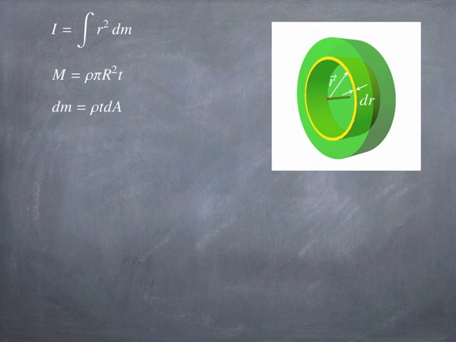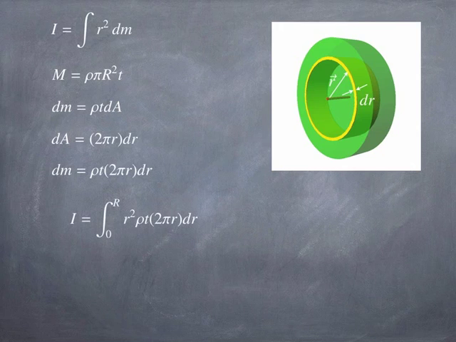So it's the volume of the little piece times rho. But what is the area of that surface, the yellow-colored surface of the hollow cylinder? Well, it's nothing other than the circumference of the circle times the dr, the width of that yellow strip. And if I put that back into the dm, I get the density times the thickness times 2 pi r times dr. And now I can put that back into the original integral, and I can compute the integral.